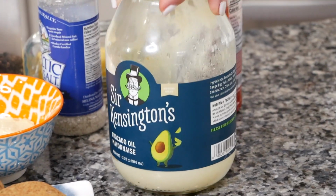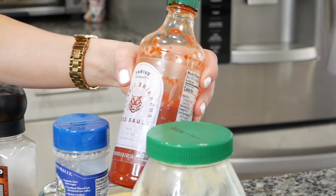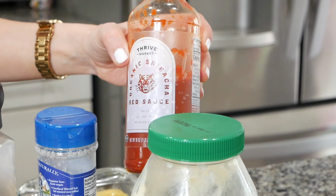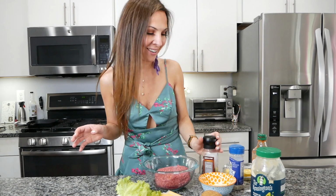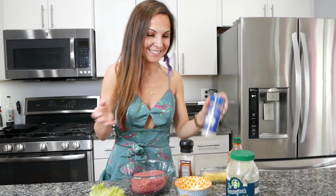Here is the keto-friendly product that I love. And just a little bit of red sauce, sriracha. This one doesn't have any sugar. And for the burger, we just need two spices: freshly ground black pepper and salt. I love to use Celtic salt.